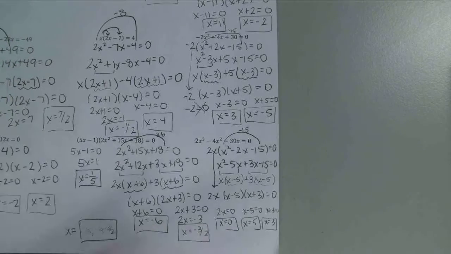negative 3. So on your worksheet, since you're kind of individually doing these already, just feel free to do x equals 0, circle it, x equals 5, circle it. But on MyMathLab, you don't have to write x, x, x. They're just going to have x equals, and you'll put 0, comma, 5, comma, negative 3.